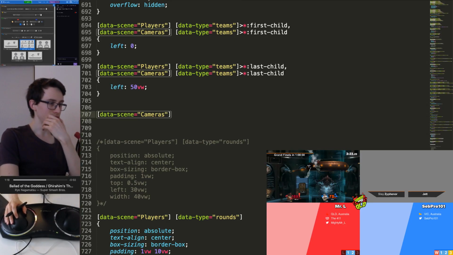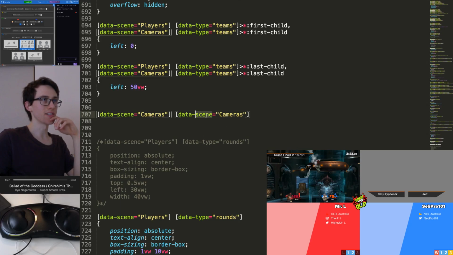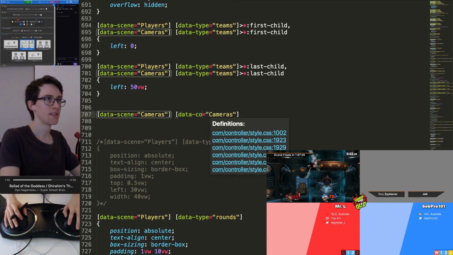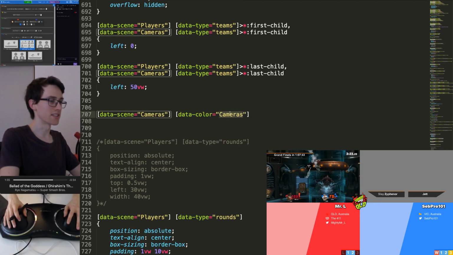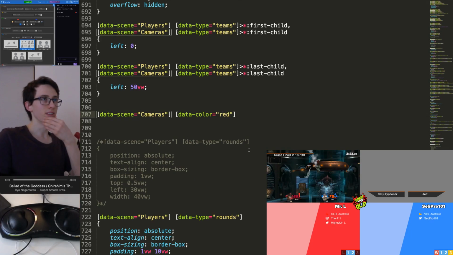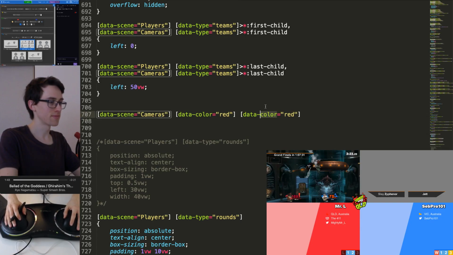And then if the value, so if the team is red, so that would mean data color. If data color is set to red, then and data value is set to, I think it's AU-Queensland, AU-QLD.